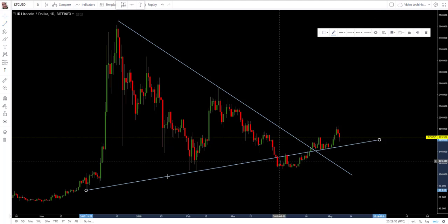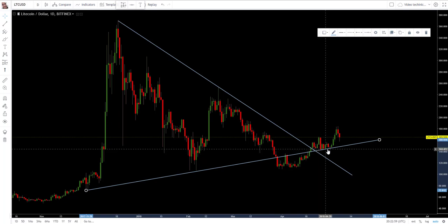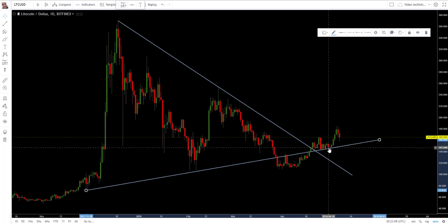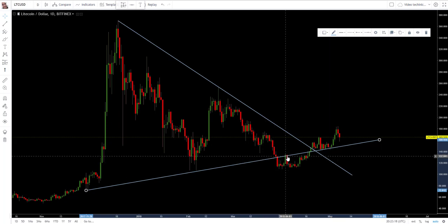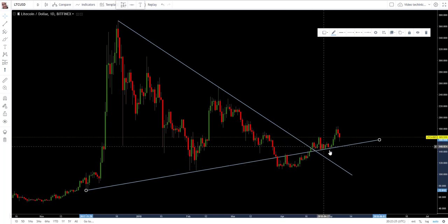Look at this one. We have 1 point here, 2 points here, and several points here. Here, the trend line was reacting as a support line. So you see how the price reacts. What we are looking for with these trend lines is to know that at these specific points, the price will react. For example, here, you can see how the price reacts. And anytime it touches, boom, it reacts. Here again, it reacts like a support level.